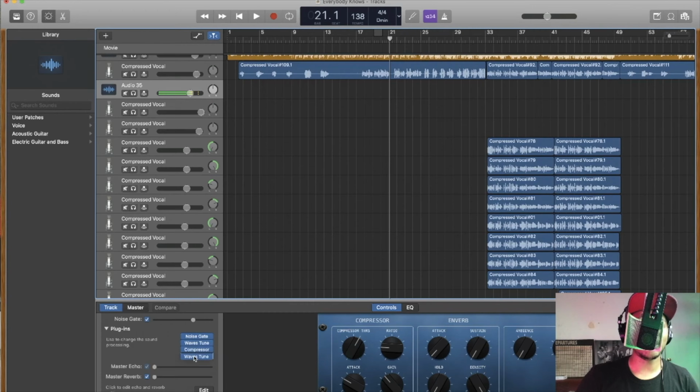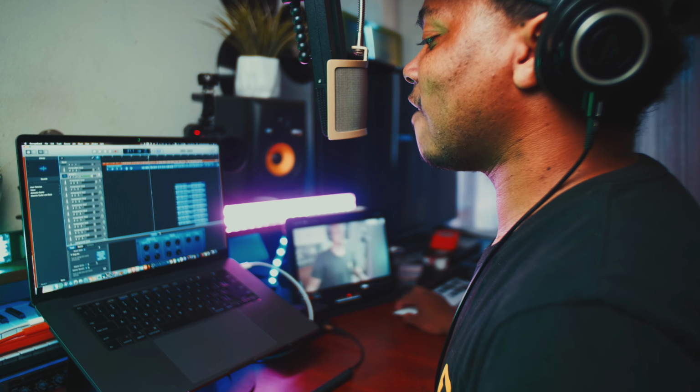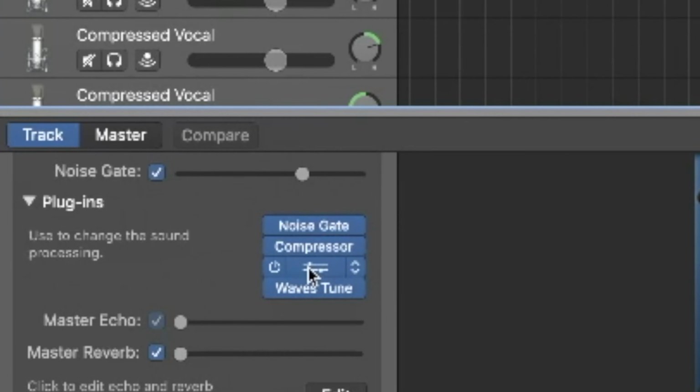Also, this is another thing about GarageBand: you can easily move around the plugins to different orders. So quick note, let's say I want to put the reverb at the bottom instead of where it is right now. I just click and hold and drag below, and you'll see I can either put it in between with that blue bar, or I can hold it and hover it over something. When I do that, it's basically going to flip those two plugins.